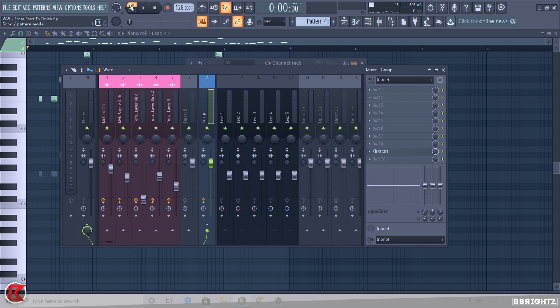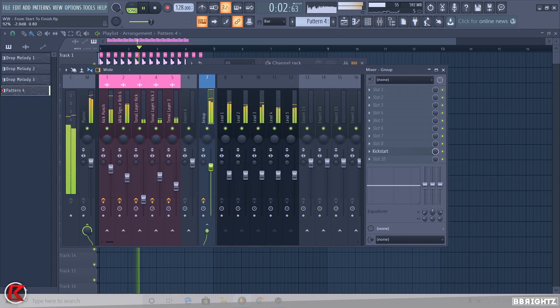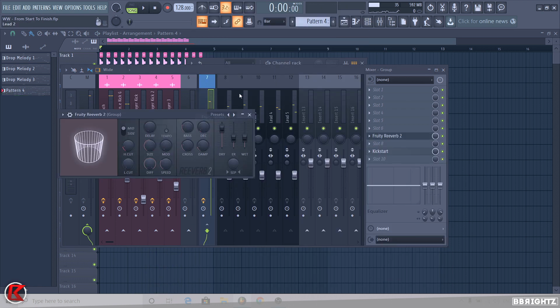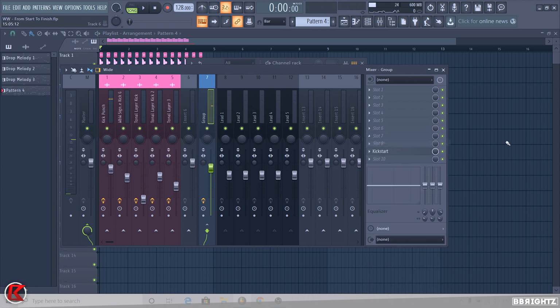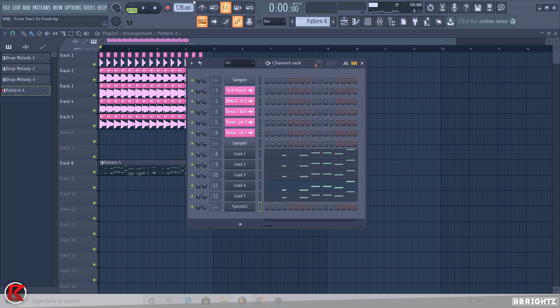75% will do. If we were to add a reverb, just to get a better idea, a big reverb. Already the idea is flowing, so that's what we're going to do, and then we can start mixing the leads individually, and then we can move on.